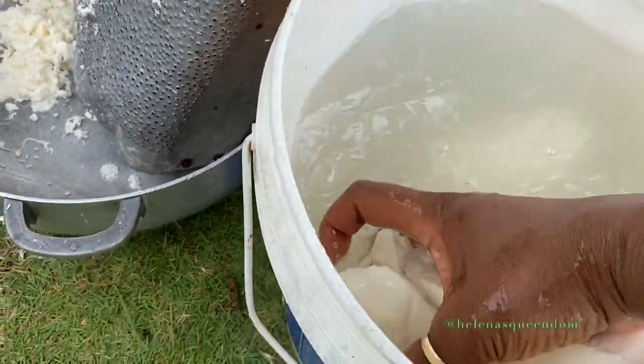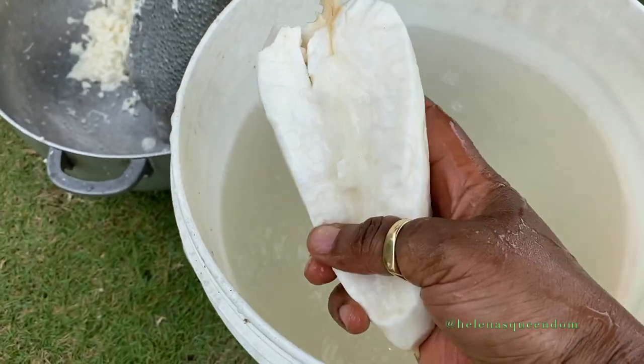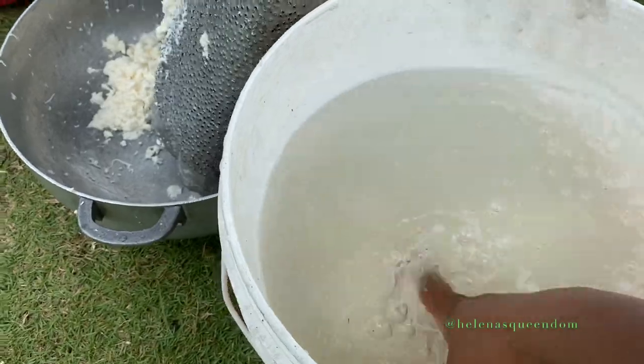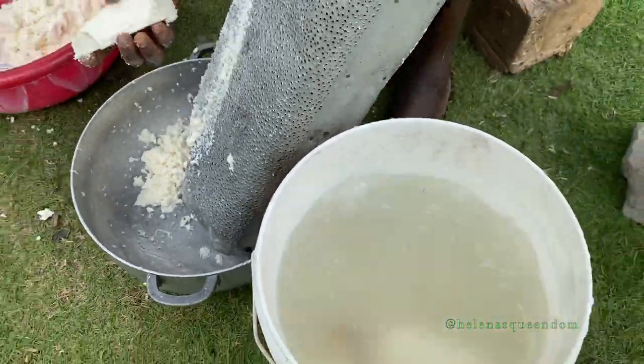All right, so cassava, they peel it up and put it in water. We kept it in the water overnight. They say it keeps it fresh. So we got this cassava, and then we take the cassava.